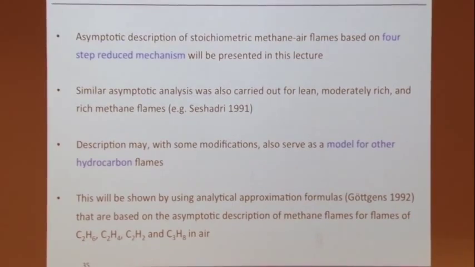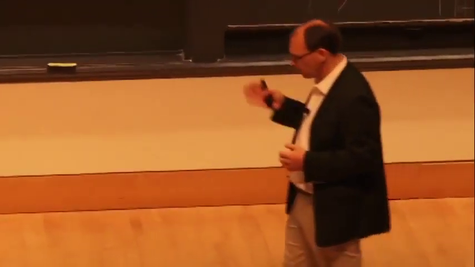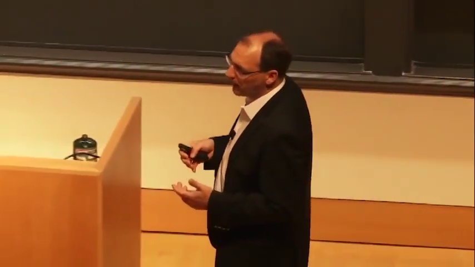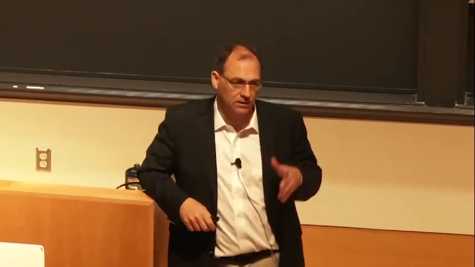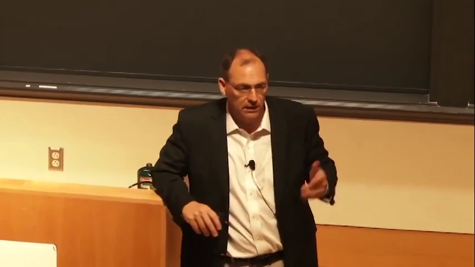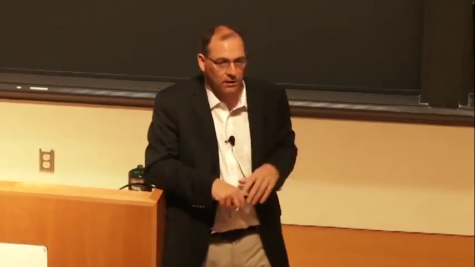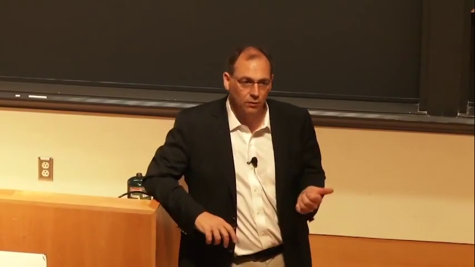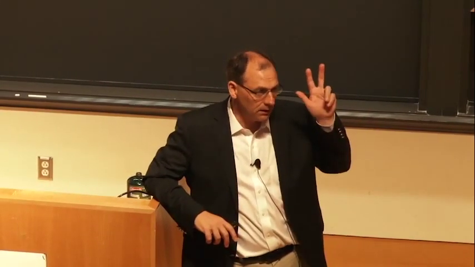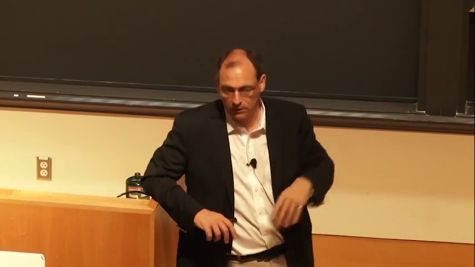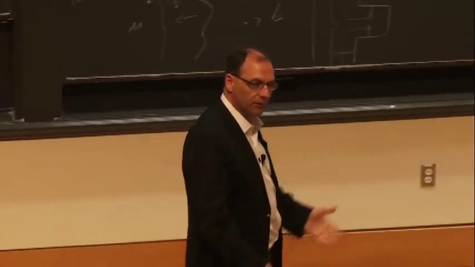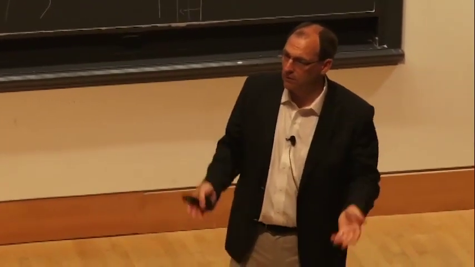Okay, so one of the problems is, we said earlier, if you have multi-step kinetics, you have many species. You have many equations. The analysis is hopeless. I mean, it's really hard to do this kind of analysis we did earlier if you have many species. We were only able to do this because we had a one-step reaction, which has only two species plus the temperature, and then we had coupling functions relating these to each other. We had one equation. Okay, so if you have like 2,500 reactions, you have 2,500 different timescales, 2,500 different processes.